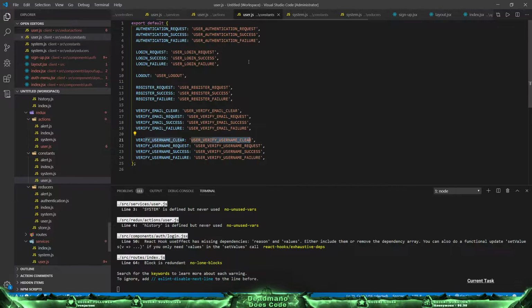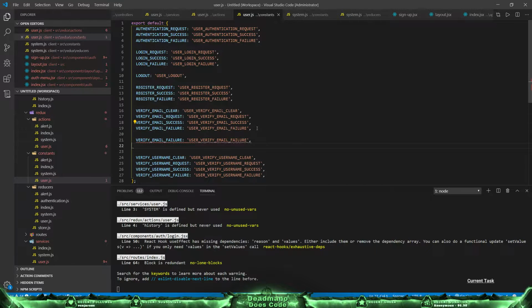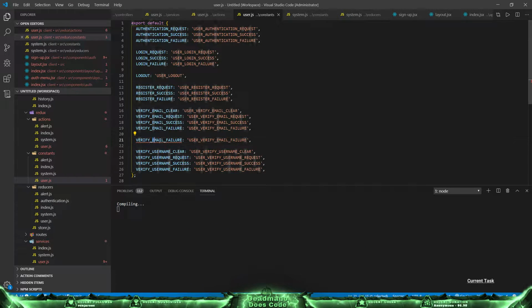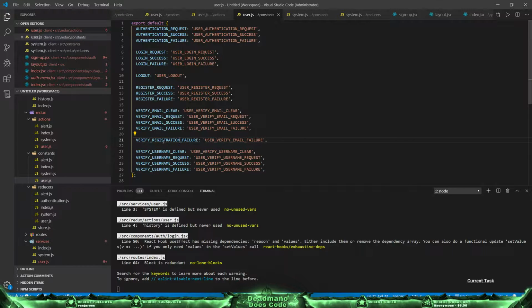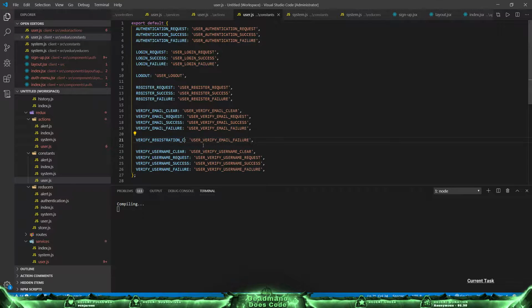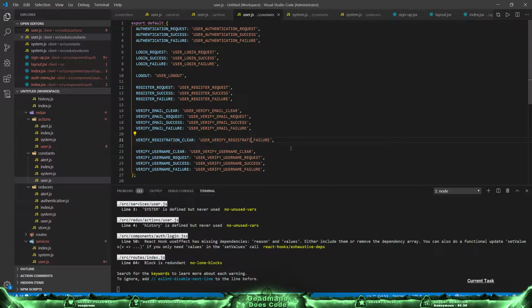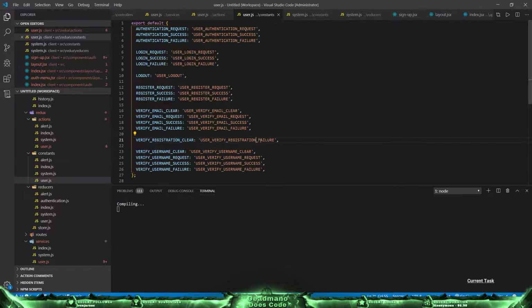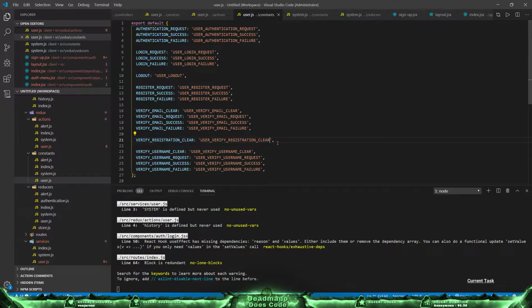And then we're gonna have a new, let's just stick it over here. Verify registration clear. That's just going to clear everything.